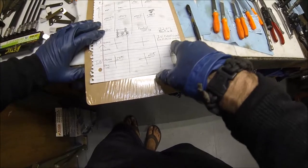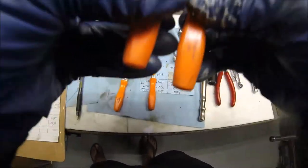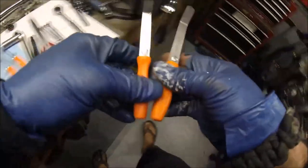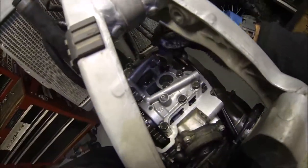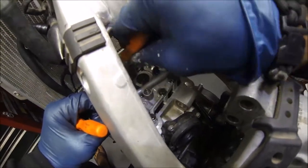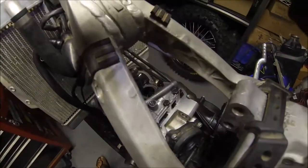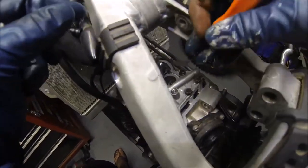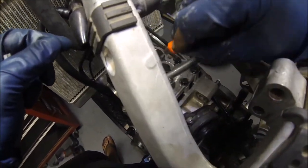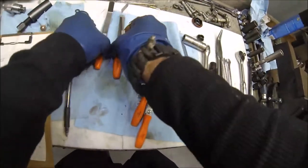Okay, now let's go ahead and check the exhaust. See if we can get an 8 to a 9 in there. I think I got a 10. What's this? 11. Alright, let's see if an 8 to a 10 will go. See if I can get that 10 in there. No, too tight. Too tight. Okay, let's try an 8. Okay, it likes the 8. Likes the 8. Let's try a 9. Okay, I don't think I got a 9.